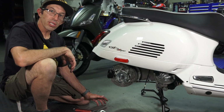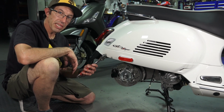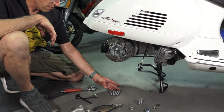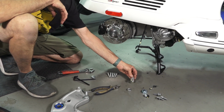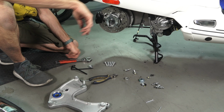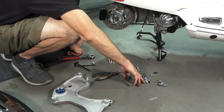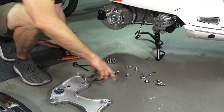So there are some critical torques when you put this back together that you should know. Obviously with basic hand tools, you're not going to be able to get an exact torque. But all the fasteners that use an 8mm thread, which are the 5 that hold the wheel to this hub, the 2 that hold the swing arm to the engine, and the 3 fasteners that hold the muffler to the swing arm, all those screws are about 16 foot-pounds. For your shock bolt, 25 or 30 is sufficient for that bolt.